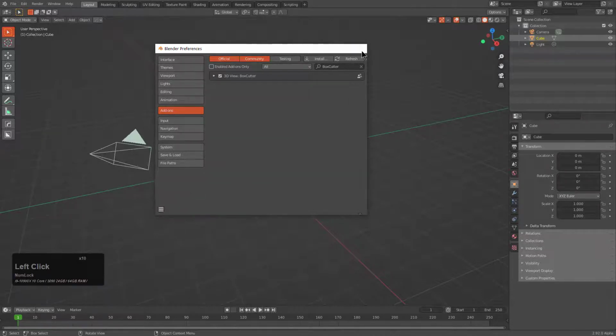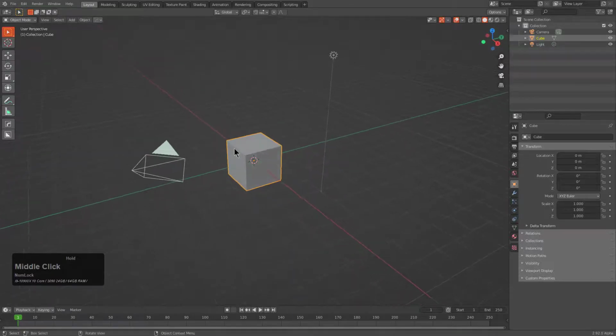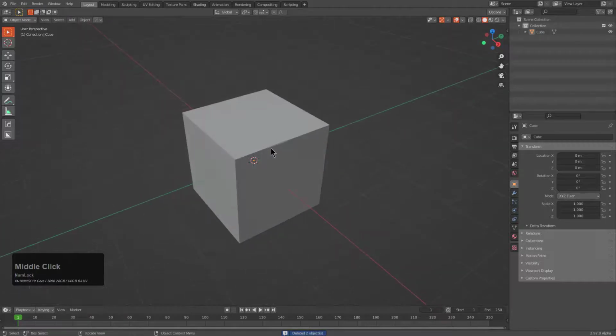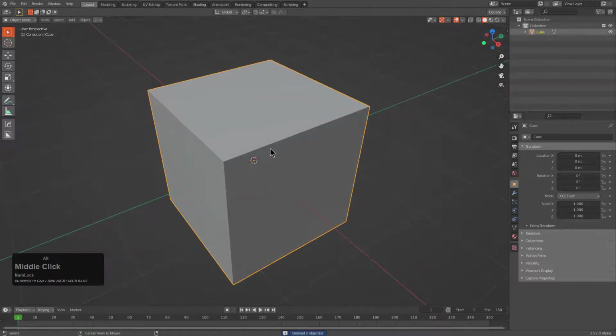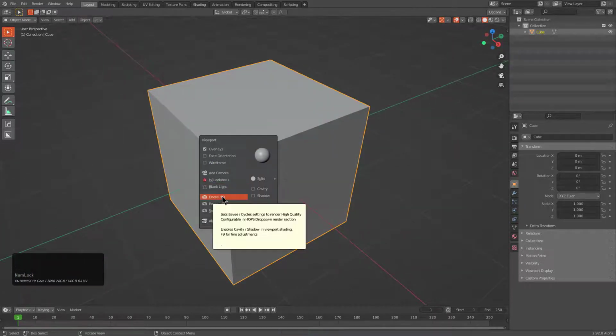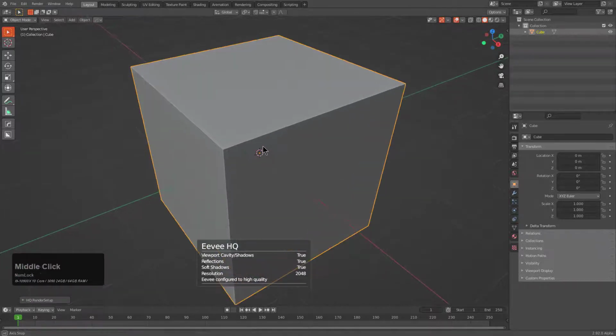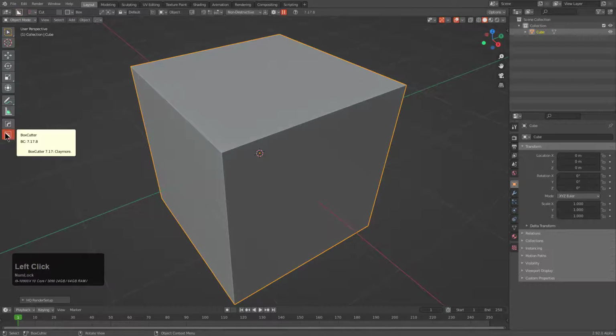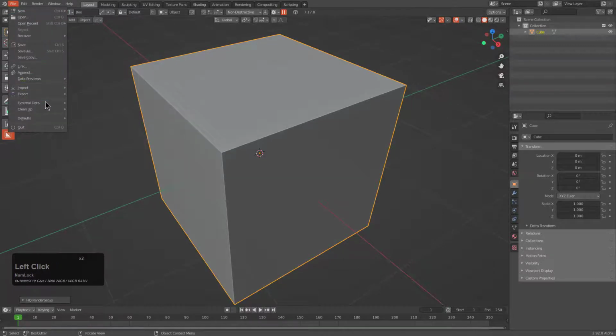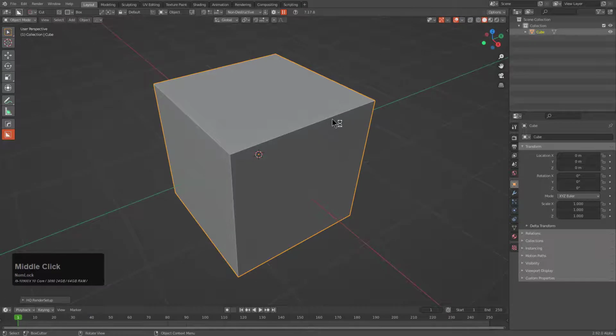We'll just save our preferences, close this window, and at this point we can actually press Ctrl I, select the inverse, and delete that because we just don't need it. And when it comes to setting up my default scene, I like to press Alt V and just set my viewport to EVHQ and start boxcutter. And then from there I can go to my defaults and choose to save my startup file. And this will be a nice startup file for me to just jump in and quickly get to work.